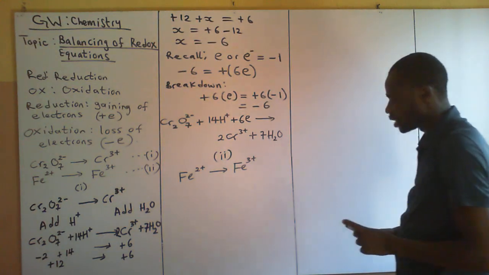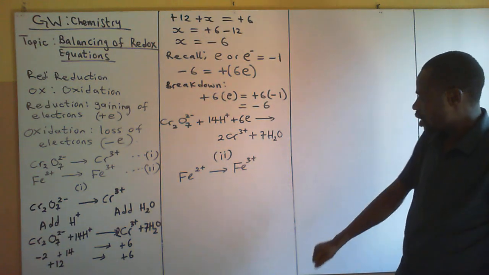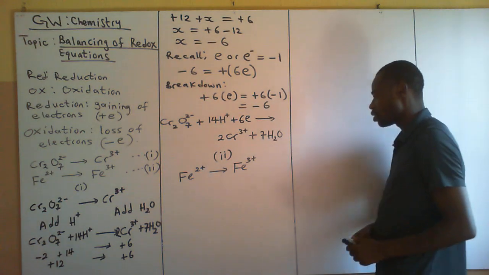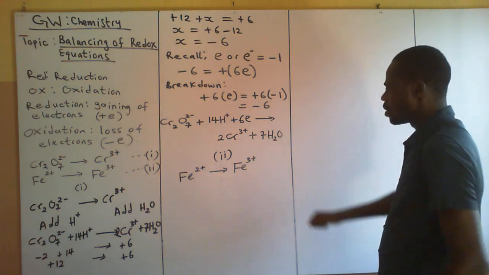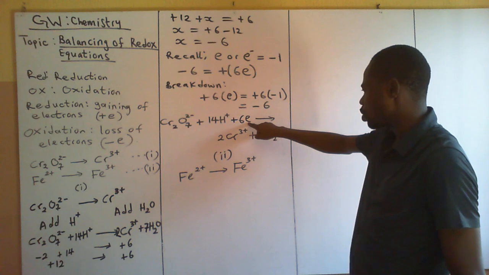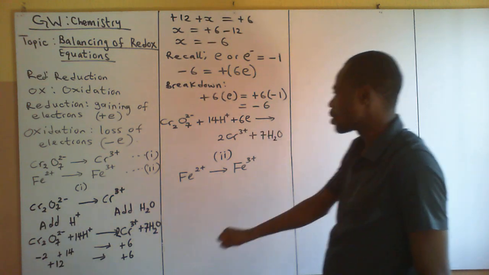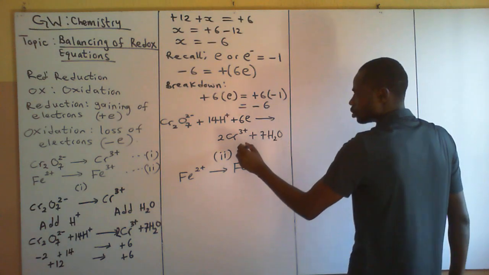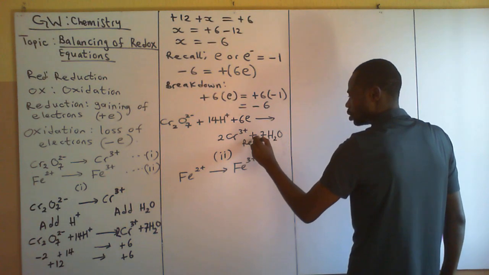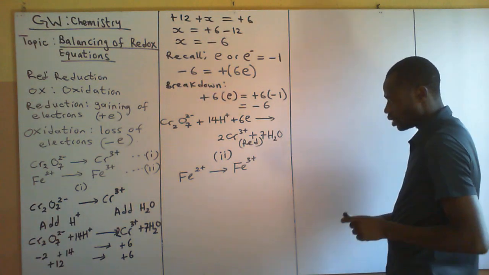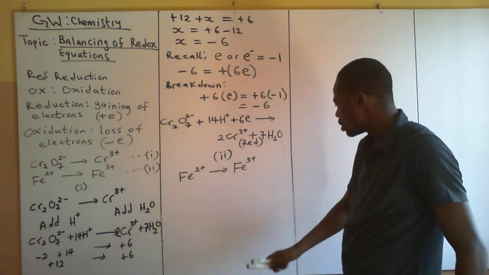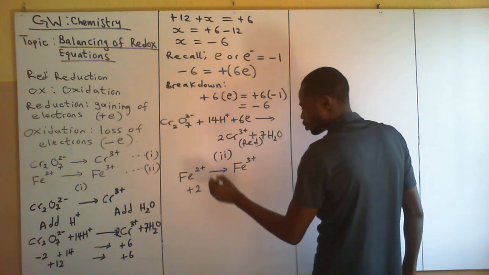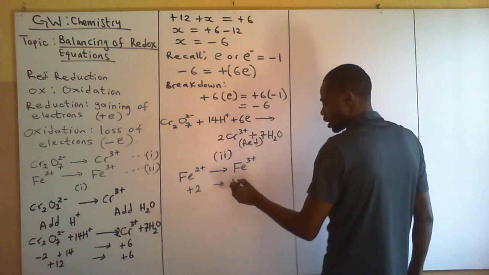In this equation, you see that the whole atoms are balanced, Fe, Fe. Only charges are not balanced. Here now, if you look at this, this first equation is plus E. Plus E, gaining, is a reduction reaction. In this case, Fe, Fe is balanced. Let's check the charges. The charges here is plus 2 at the left and plus 3 at the right.